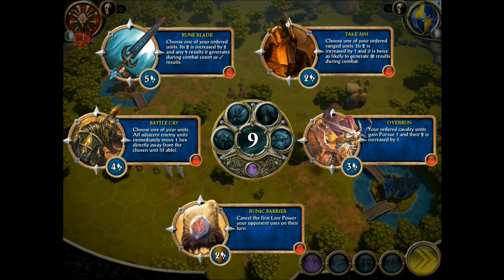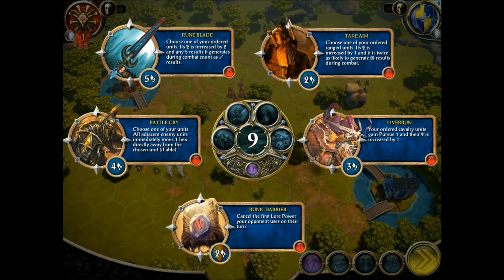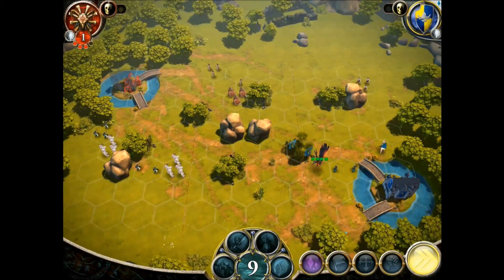Oh, this is a nice one. This Runic Barrier, you can see I got this at the bottom. That cancels the first lore power on the following turn. I might get rid of this cavalry overrun. I don't plan on really using that. Okay.